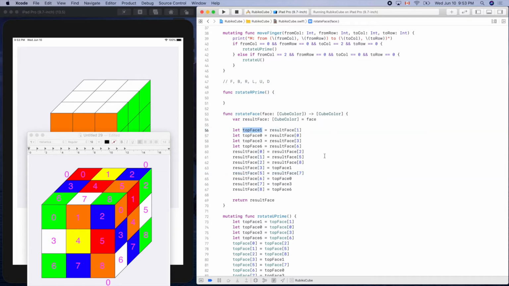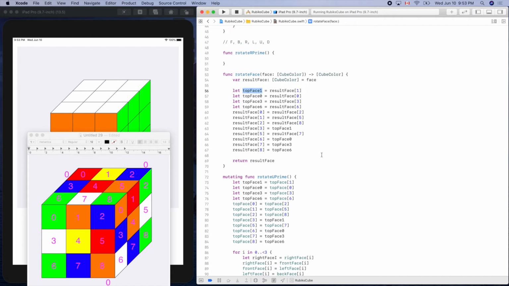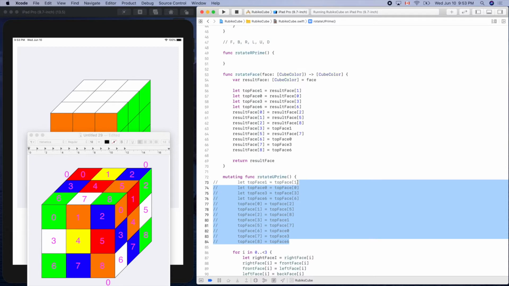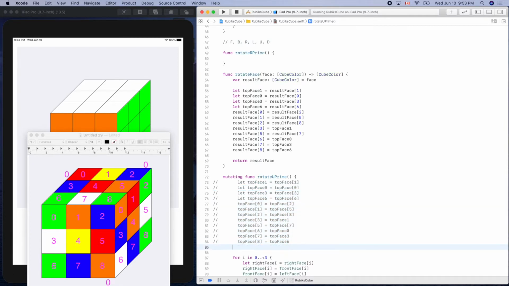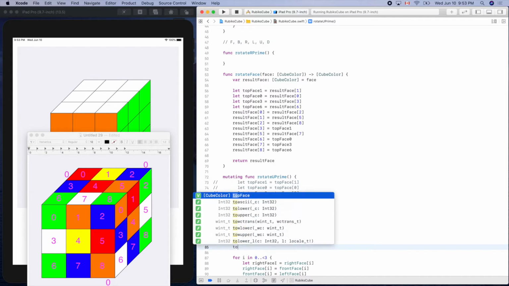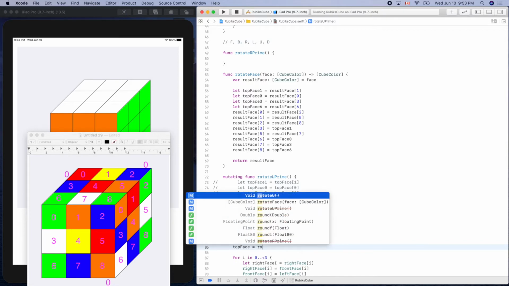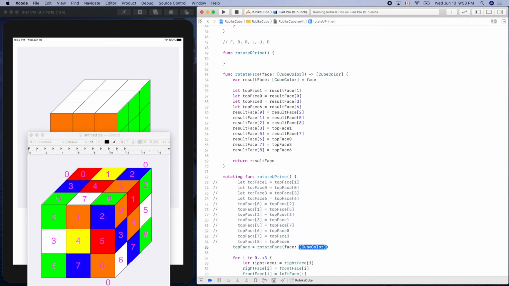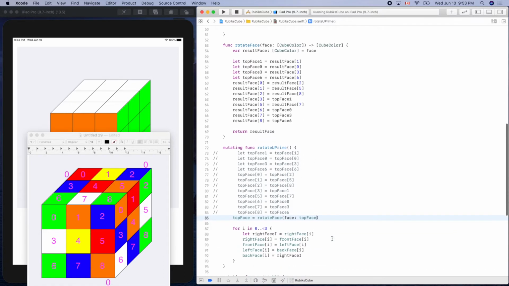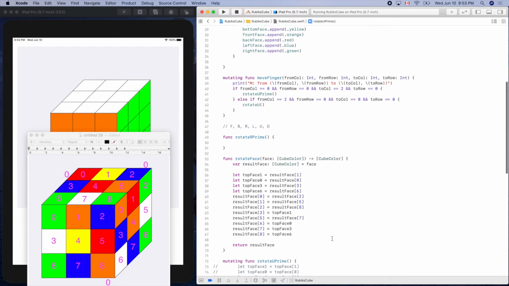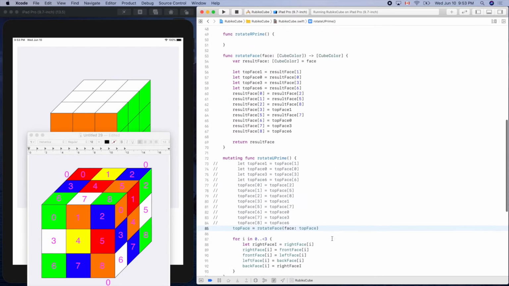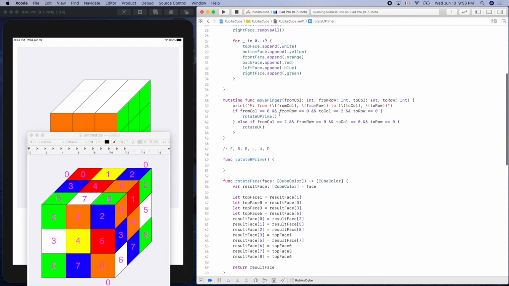Okay, so now after we have that ready, we can comment out this code, right? And now we can call this function like top face equals rotate face top face, right? Let's put some test squares here.